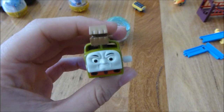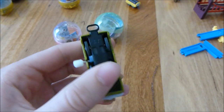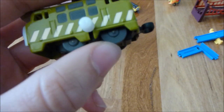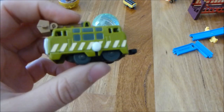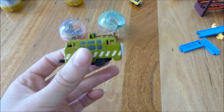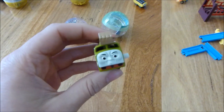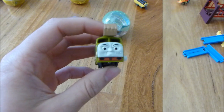Now, first of all is Diesel 10. In the previous review, I had a look at Diesel 10 as a model, and also talked about his flaw with the very small grooves on his wheels, which meant he doesn't have a lot of traction. Now, I tried putting blue tack into here, but it seems that as that dried up, he returned to his previous "I'm not very good at going around corners / up hills" self.